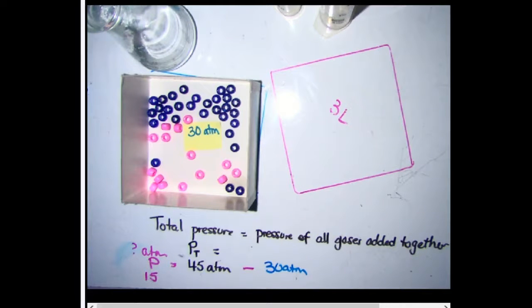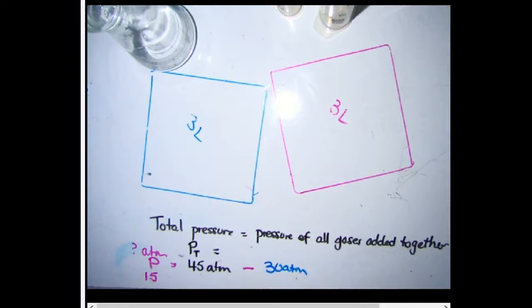Now, I'm going to say it's a real easy law to use if you use the exact same volumes. In both of the cases here, I had 2 containers, and both containers were 3 liters. When I added one to the other, all I did was I added to the same volume. So the volume didn't change. But what happens when the volume changes? Because you're not just adding 30 and 15, you're going to have to do some changes. And what you're going to have to do is Boyle's law.